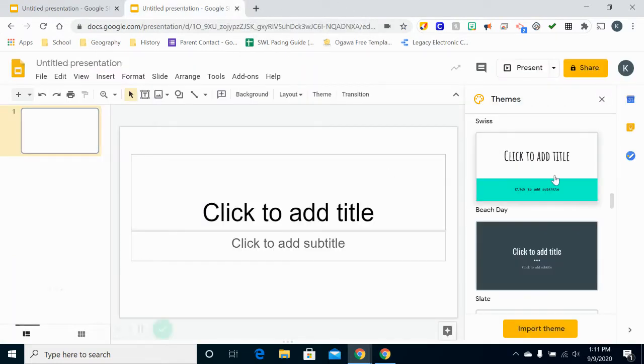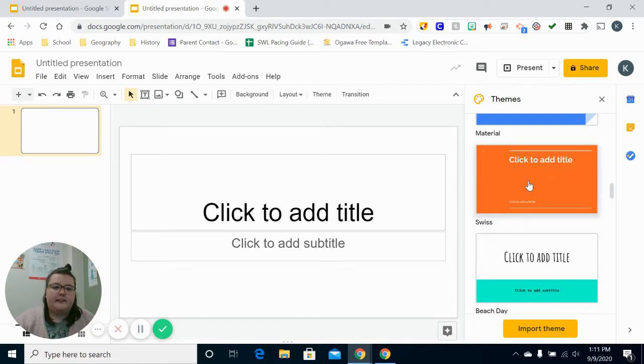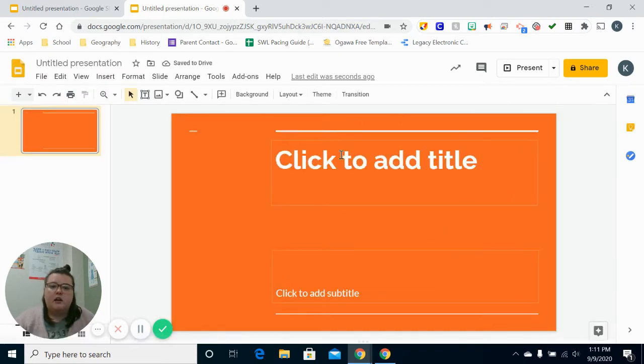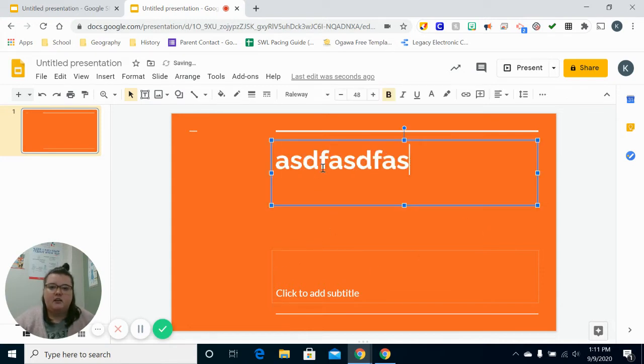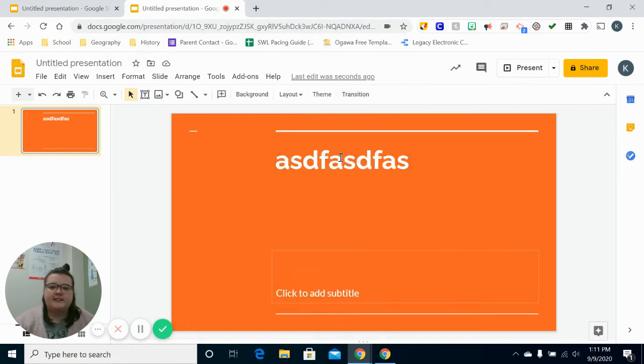It's up to y'all. But what you are going to be doing is you're going to add in a template. Let's say I'm going to do this one because it looks like fall. Okay. So it's going to give you your title and your subtitle. If you highlight it, you can change the font. You can change the size, bold, italic. You can highlight it, change the color, all of that stuff. Now this over here, insert link, if you want to link it to something, that will do that.